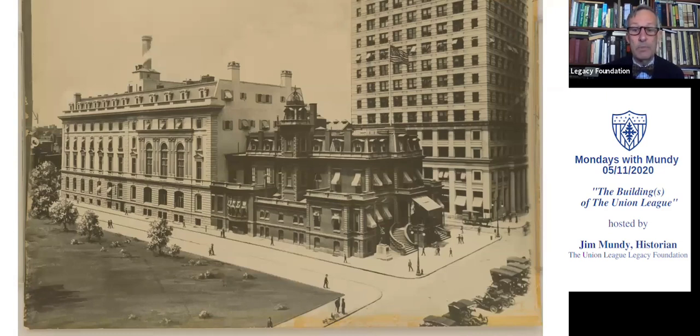Work always came from the office of Horace Trumbauer, so we will never really know which designs were Trumbauer's and which were Abel's. But their partnership and collaborative relationship was remarkable. So the sections designed by the Trumbauer firm are really the work of both Horace Trumbauer and Julian Abel, in all likelihood.